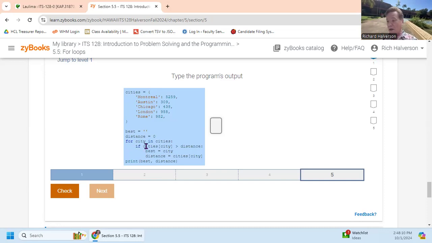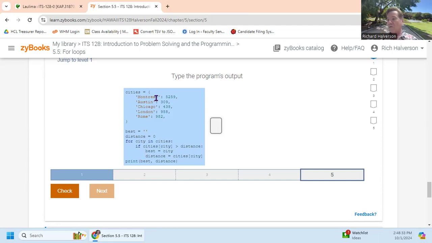And if we want the value, we do this. It's just like we're addressing an element in an array, and this is the key or the index of the array, and this is the name of the array.